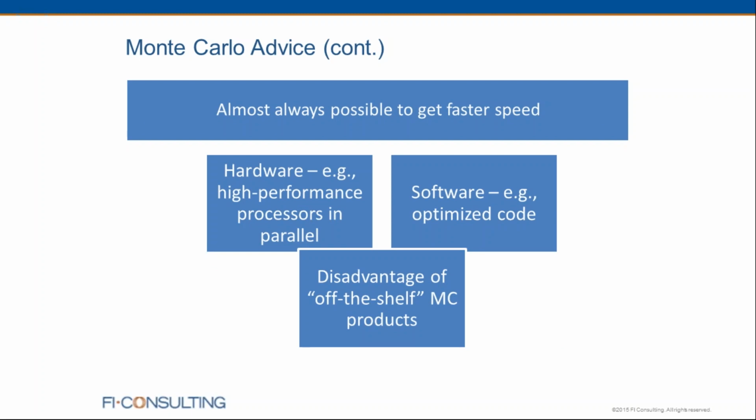Unlike most other software, Monte Carlo always needs to be faster. The second is that it's almost always possible to get it to be faster, by either one thing alone or a combination of things. One is just hardware. If you have high performance processors that you can switch to that's better than what you're using now, for example, using a cloud service where somebody else owns the equipment and they're experts in maintaining it and keeping it updated, then you can use that service, you can do better.